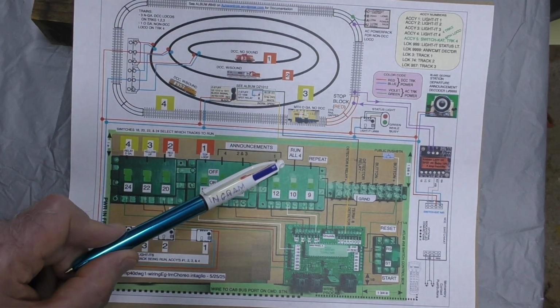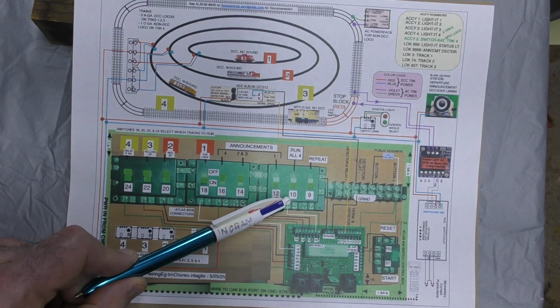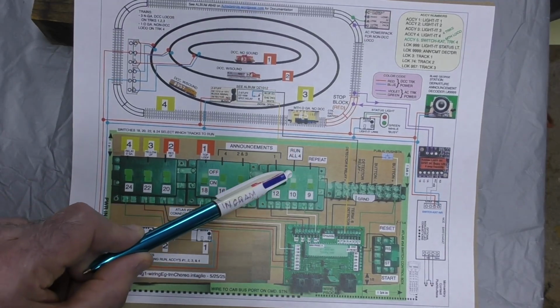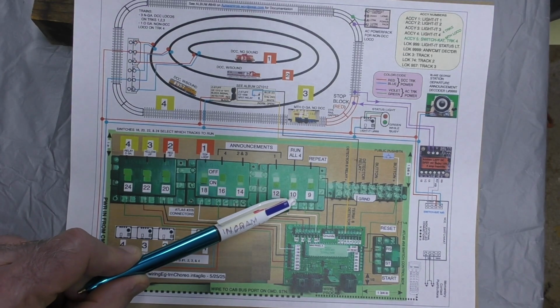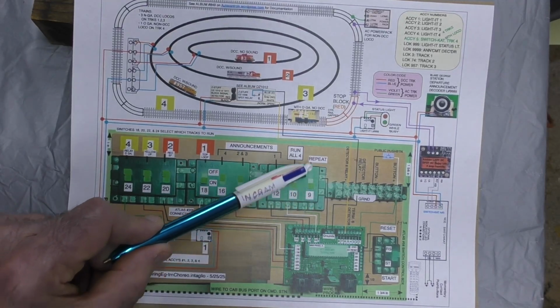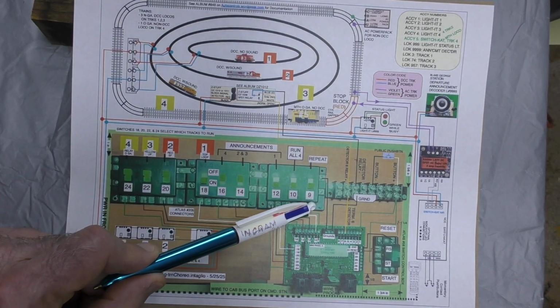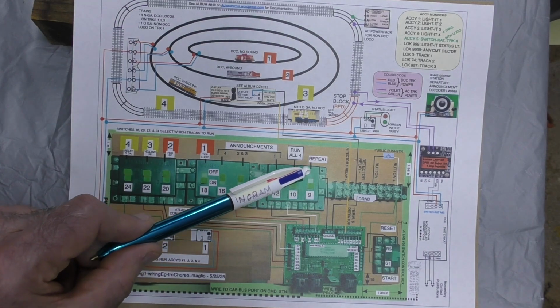Then the other option, we had that option where we could run all 4 trains at once if we wanted to. We called this run all 4. That's this button. So if we close this switch 10, it'll start up all 4 trains at once. And then switch 9, which is hooked up to input 9, that's our repeat button, which if we close that, it'll cause the system to keep running continuously. But if we leave it open, it'll run 1 cycle and quit.